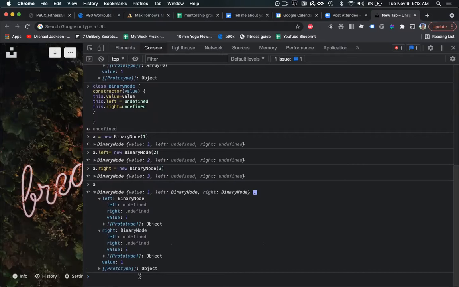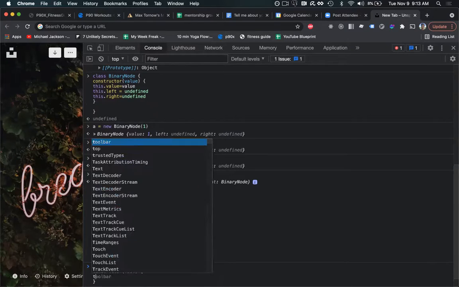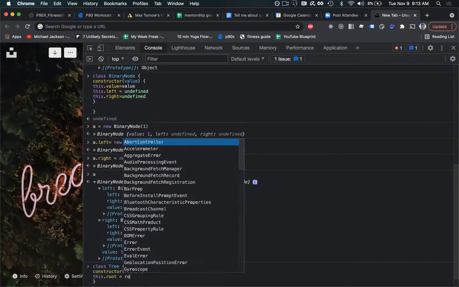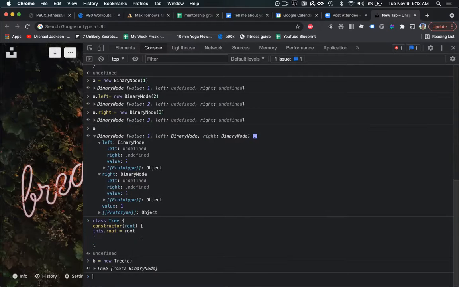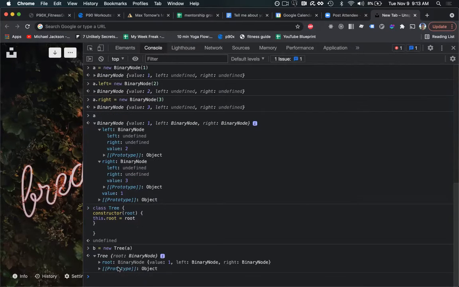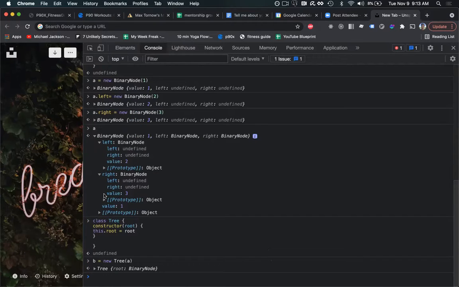Now, in the book, she also goes an extra step sometimes, says class Tree, and you can do something where you have a root node, and you say this.root equals root, and then D equals new Tree and set it to A, right? So now the tree's root is this binary node. Pretty cool, right? And that's your tree. You're welcome to do that. Sometimes you don't have to do that at all. Frankly, we're just here to set up a tree to help us do the problems. So that's why we're doing it.